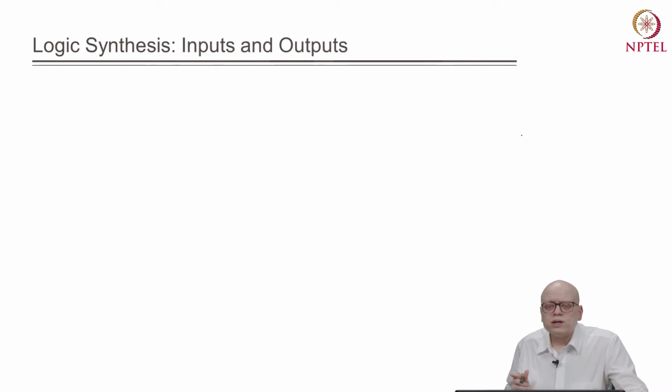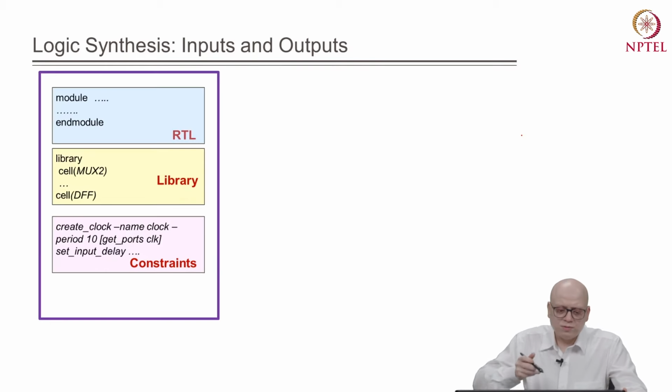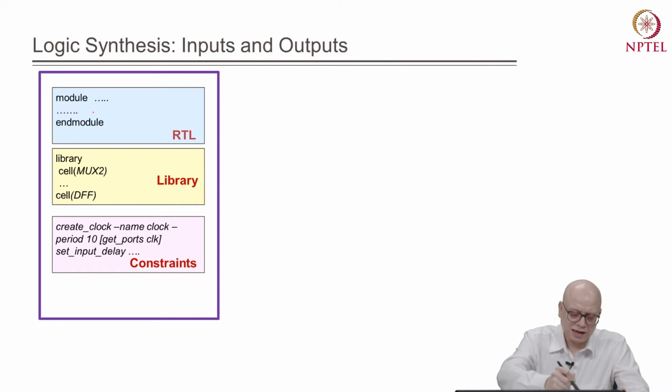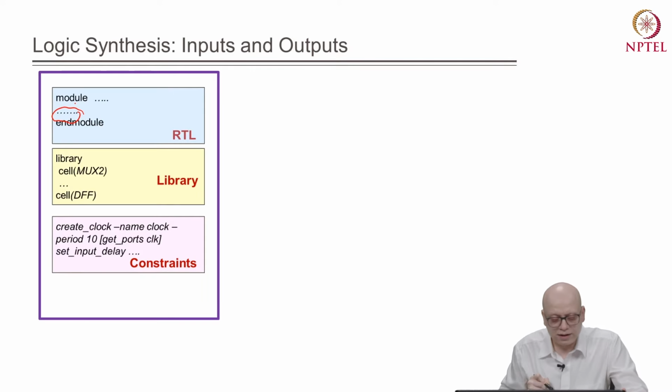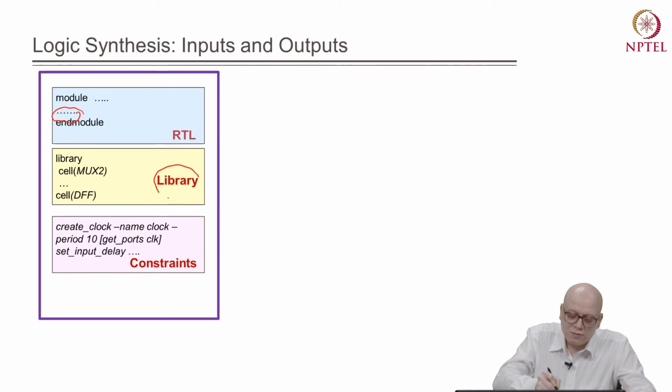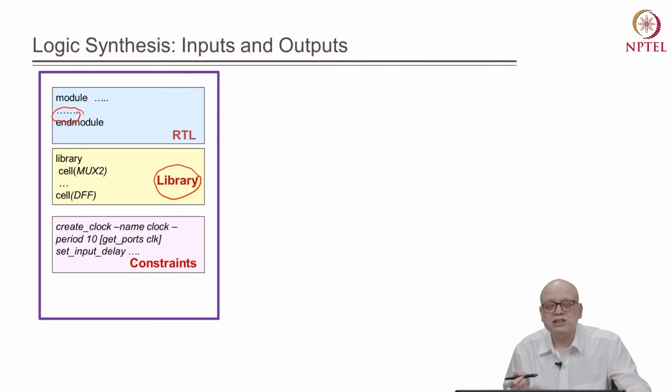Now let us look into the result of synthesis from the input-output perspective, that is, the output generated by the tool, or the netlist generated by the tool, and how it was impacted by the inputs that we give to it, right. Suppose we have given the input RTL, which we have already seen in the previous slide. I have not shown it here just for brevity. And then the input that we need to give is the library, right. So the library must contain some cells which will be used in the netlist.